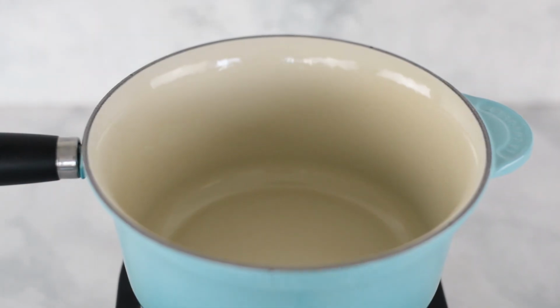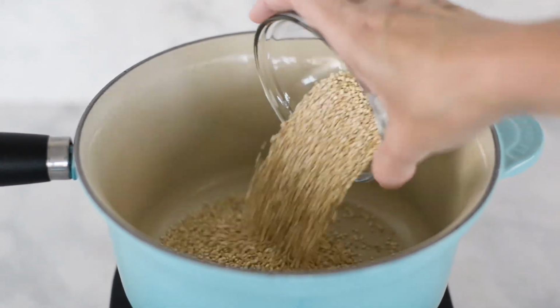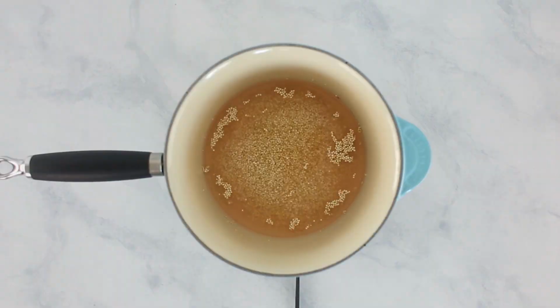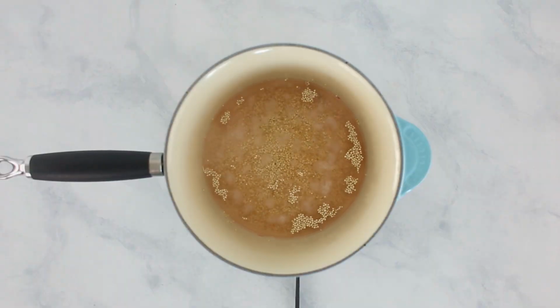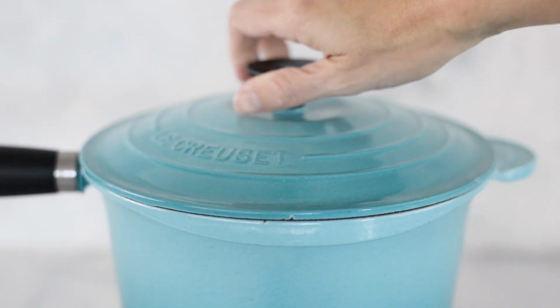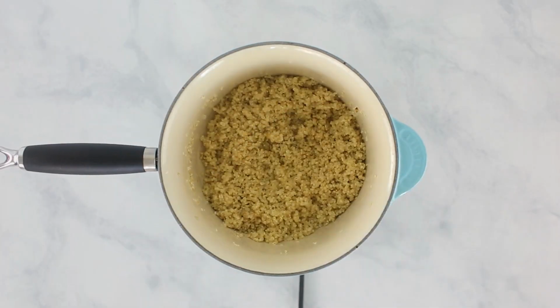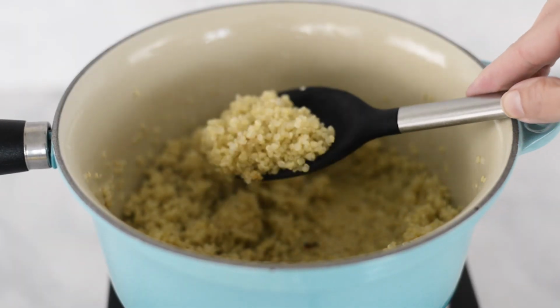Our next step is to cook our quinoa. So in a large saucepan or deep stock pot, go ahead and add in your uncooked quinoa, followed by some water. We're gonna bring that to a boil, and then we're gonna reduce it to a simmer, cover it with a lid, and then cook it for about 20 minutes. We know our quinoa is done when all of the liquid is absorbed and those quinoa seeds have opened up and look more full. So go ahead and fluff it with a fork and then set that aside.